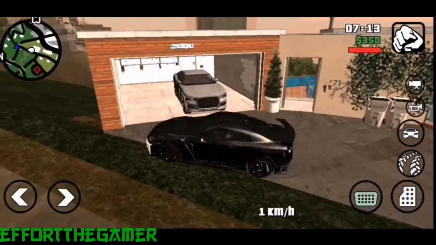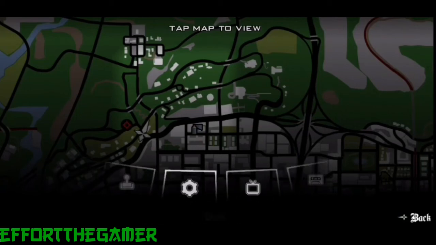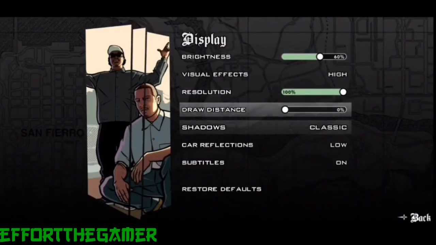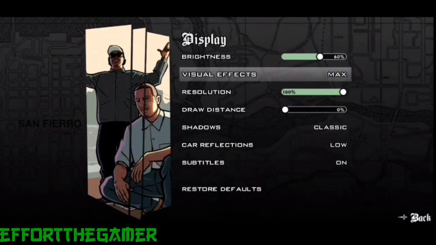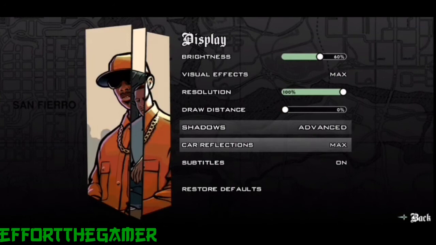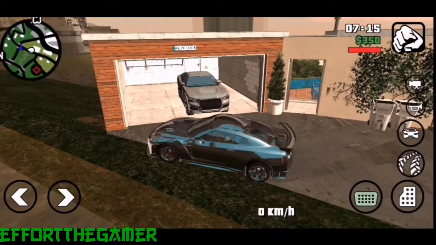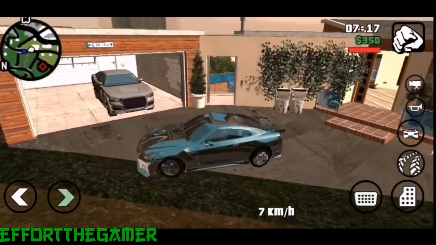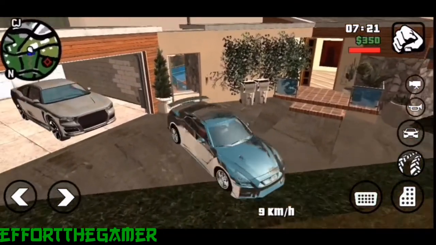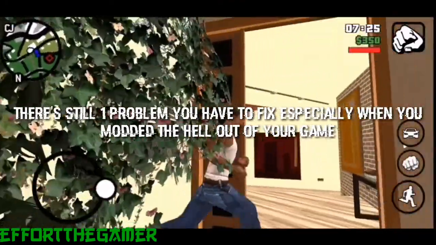As you guys can see, the car is here. Let's do some settings options. Let's set up this. Set this to max. This off. See that? Now it's fixed. Different. Look at the house. Let's just get out, cause he already knew.